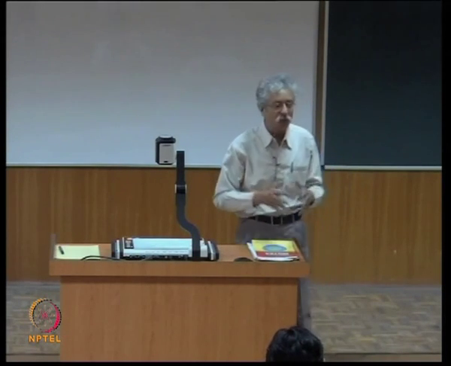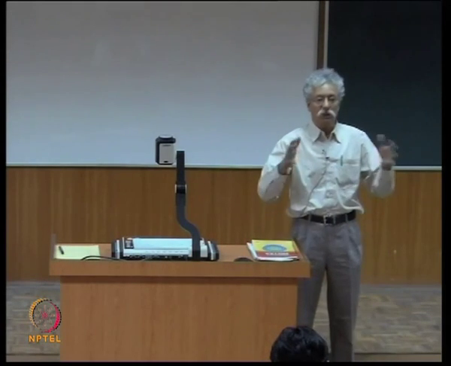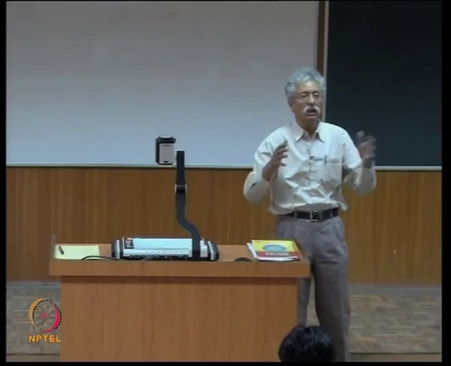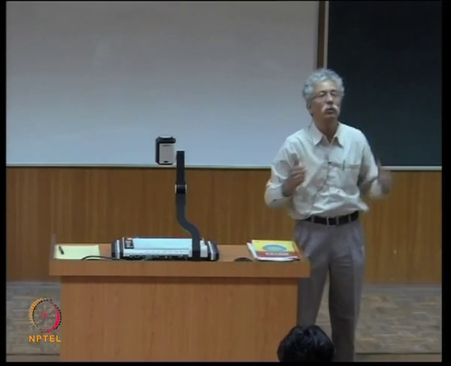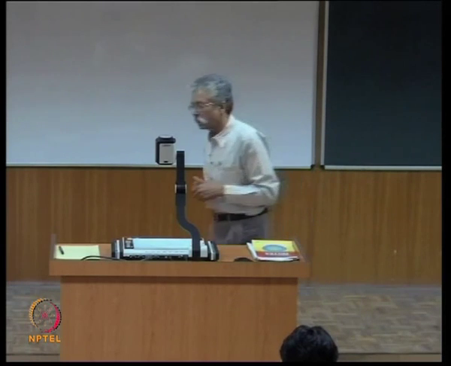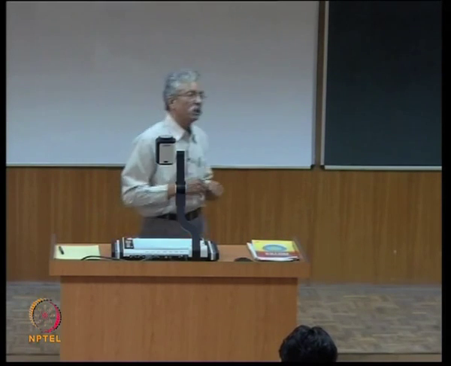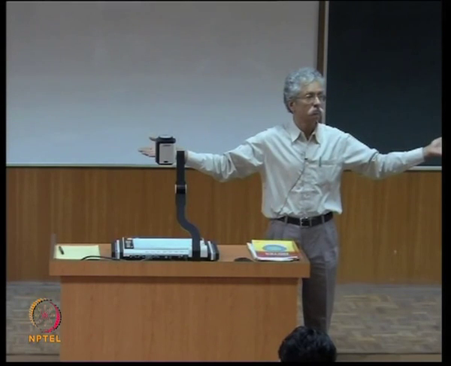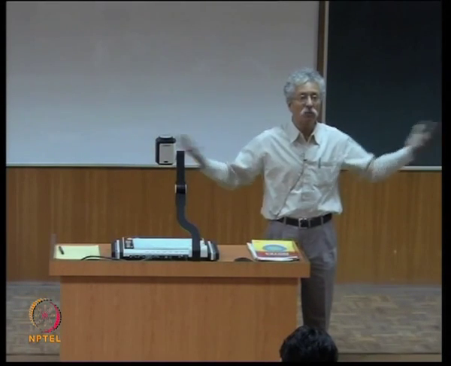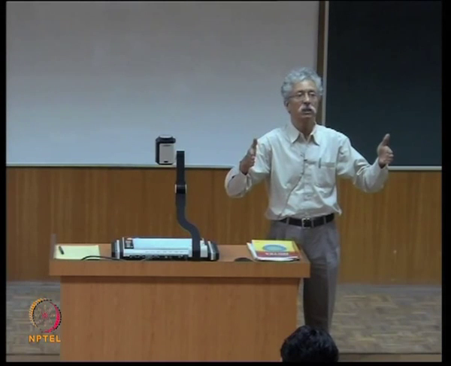So, I have a volume of space of cube L, such that it repeats again and again. The fields on the plane x equal to L and x equal to 0 are exactly the same, and similarly for the y and z coordinates. This is called a periodic boundary condition, and it does not restrict the field to within this volume. The field is going outside also; the fields are traveling waves. All I am requiring is that the field here and here must be the same.